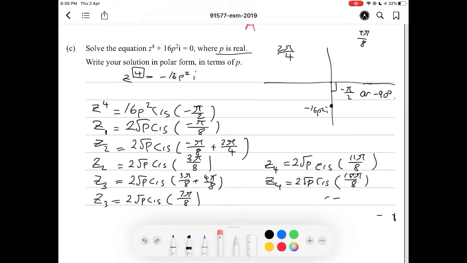Oh, sorry, I rubbed out the wrong thing. Okay, so finding all 4 roots in this case, that should be a merit grade, and to get an achieved grade, if you can just convert it into polar form and maybe find one root, that might get you an achieved.